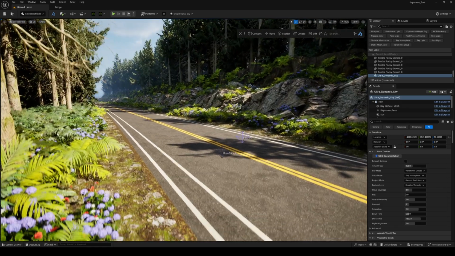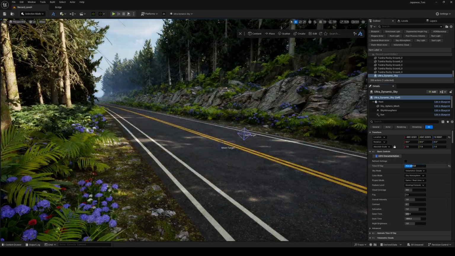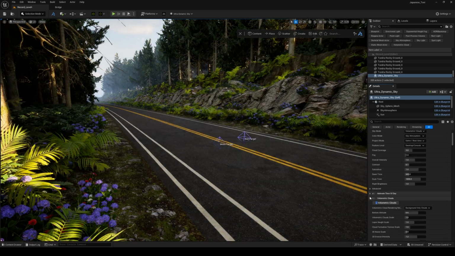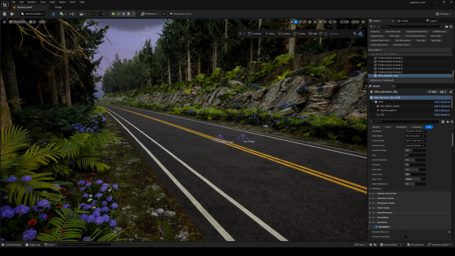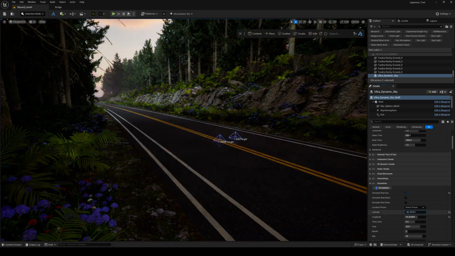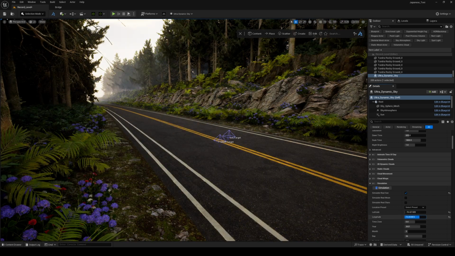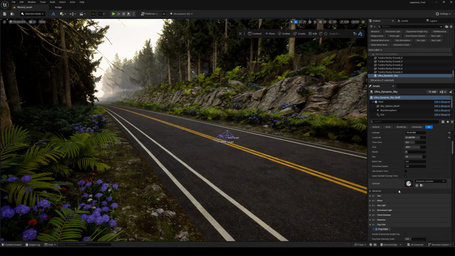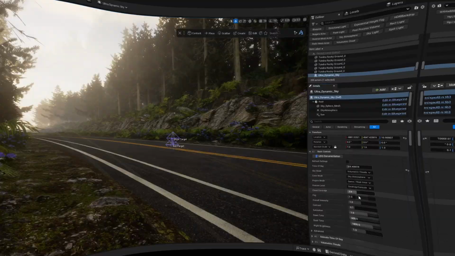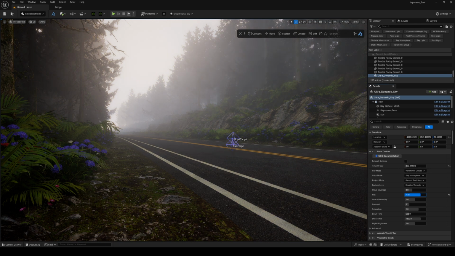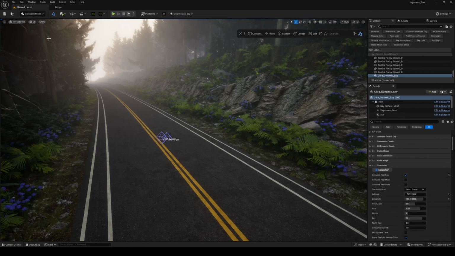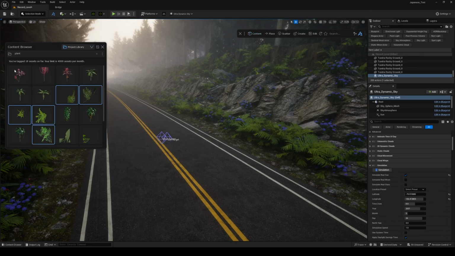First, I'll tweak the time of the day slider to get a general feel. But for more precise control over the sun's angle, I'll activate the sun's position option. Then by adjusting the longitude and latitude sliders, we can quickly dial in that perfect sunset vibe, bathing our scene in warm, long shadows. Next, to add depth and atmosphere, I will activate volumetric fog. Then I'll increase the main fog density and decrease the cloud coverage slightly to create a more dramatic and moody look. Okay, that's looking pretty good for our overall lighting.